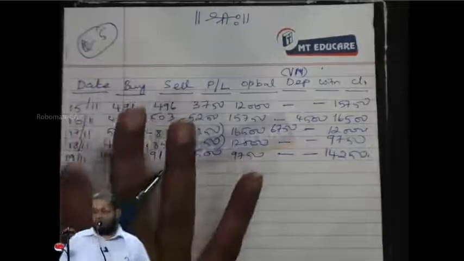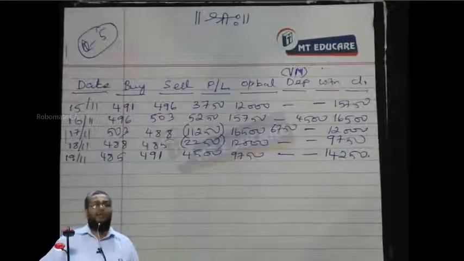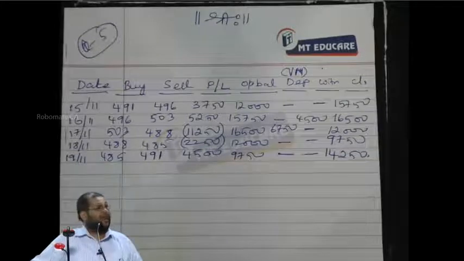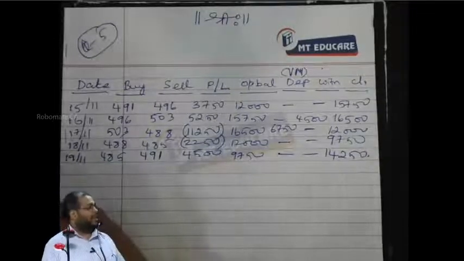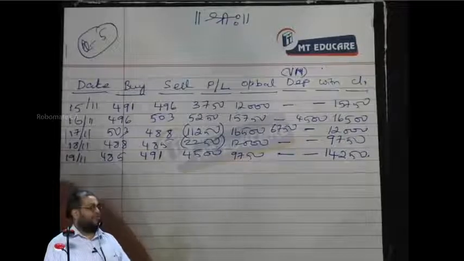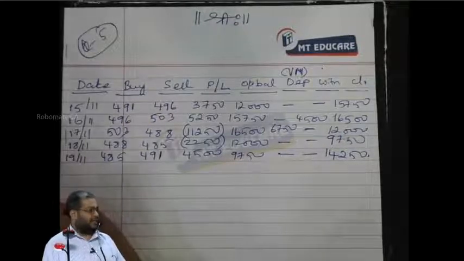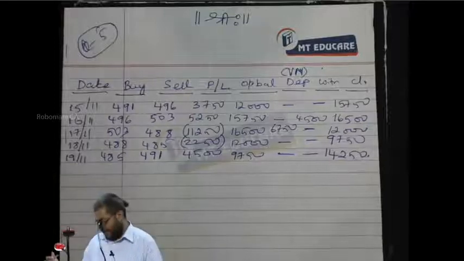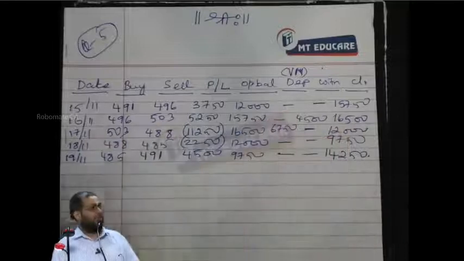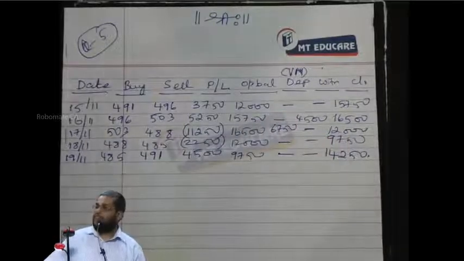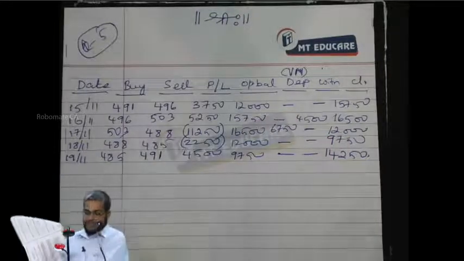Everybody following or not? That's how your futures margin account behaves on a day-to-day basis. Suppose you fail to top up, what will they do? They will just close the futures contract once it reaches the 0 level. Are you following what I am saying? With this, we have completed this particular question number 5 on margin account in futures contract. Are you following? Next.